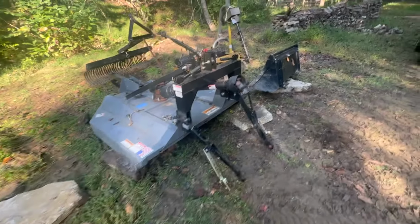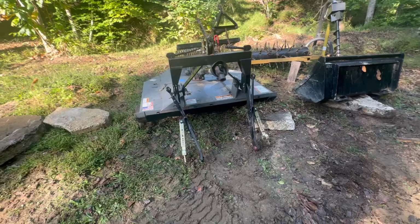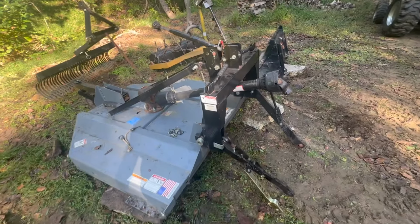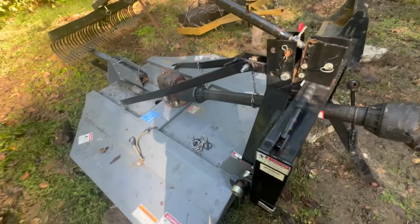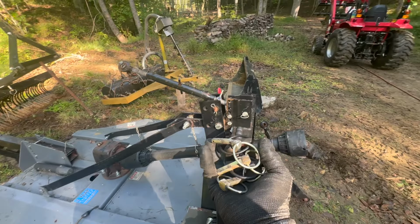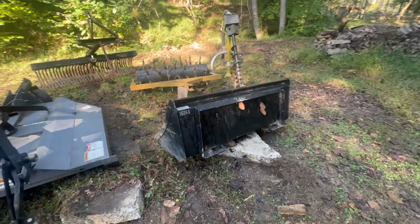So here is the attachment with that 3-point quick attach on it. It's on the concrete slab, so it'll probably be good. I might not even use this for the rest of the winter time. What I will do is come out here with some anti-seize and spray some of these nuts and bolts just so that they're good for the winter time. Put these in that little toolbox. If you're new to tractors or getting a tractor, buy 5 million of these because you're going to lose them. Here's the bucket, the loader bucket.